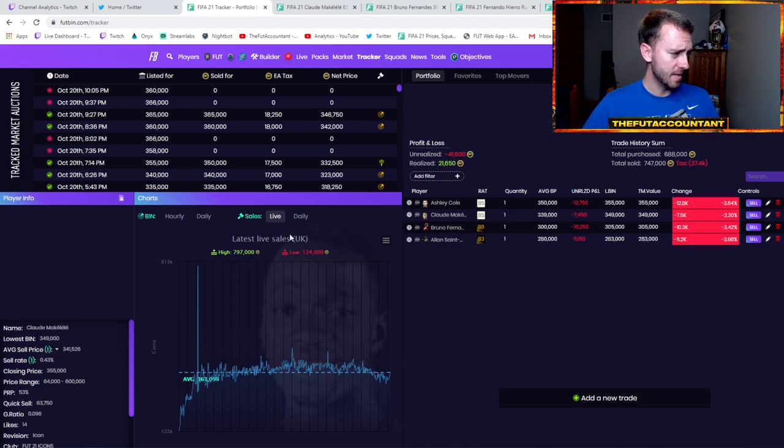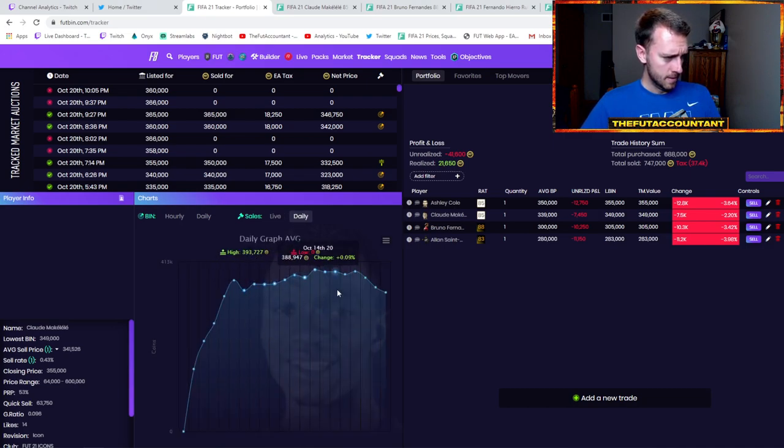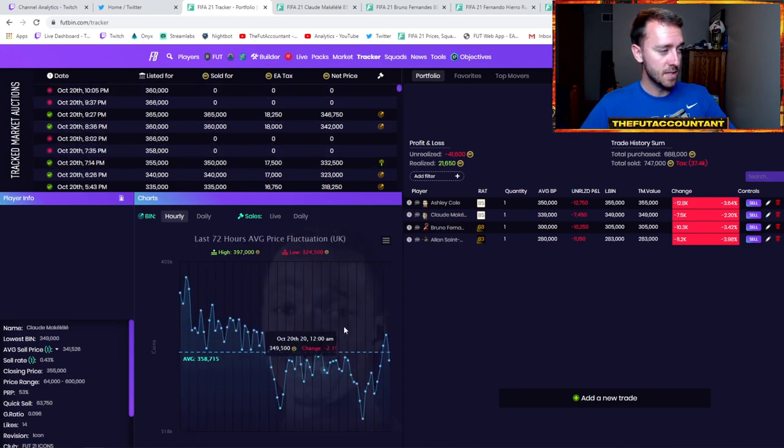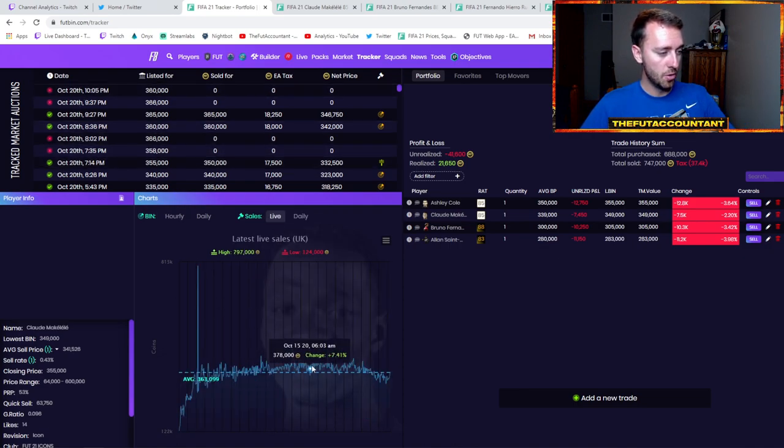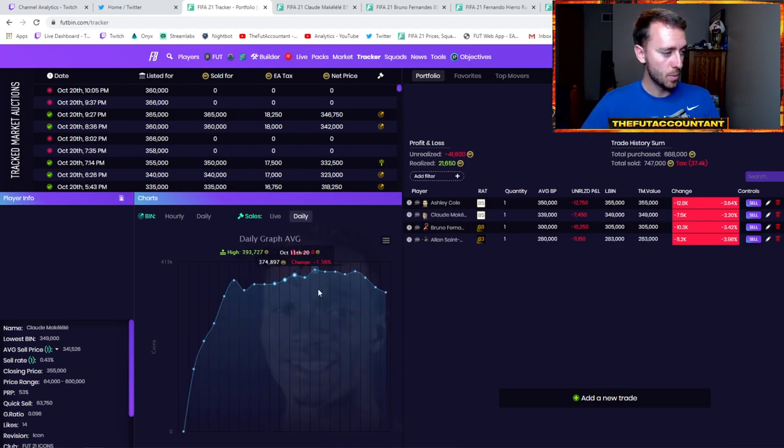Now, I think these are just like an average graph of the actual sales that are posted up here, instead of just the BIN mark. It's actually listing all the sales together and showing you over time. This is a live graph of all the sales since the start of the game, October 11th. So you can kind of see the price range over time. Then you can go daily as well. So that's another useful portion of the graph on this page.